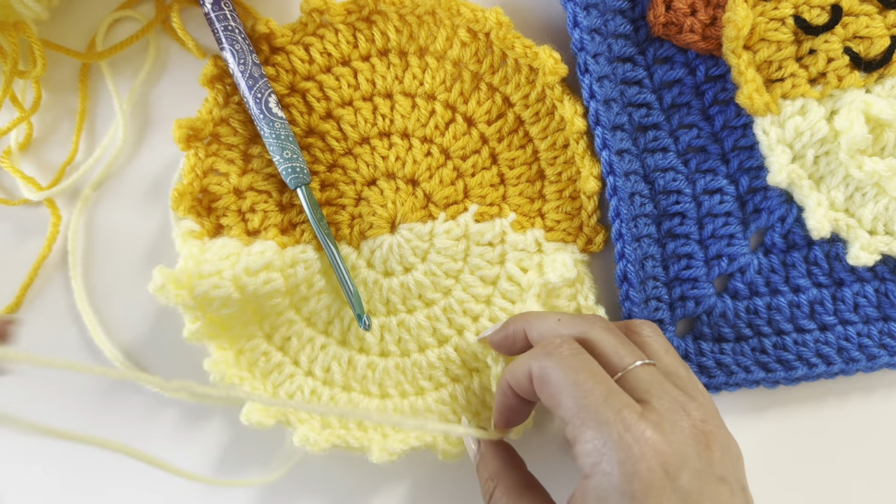And I want to show you how to make the fins. So we're actually going to make 4. I've already made 3, so I'll do one on camera. So you're going to have 4 of them that look just like this. Okay, and they are reversible, so you can set them this way. So this will be your tail. You're going to have 2 together for your tail. And then you're going to have 2 fins, one on the front and then one kind of underneath on the back by the face.